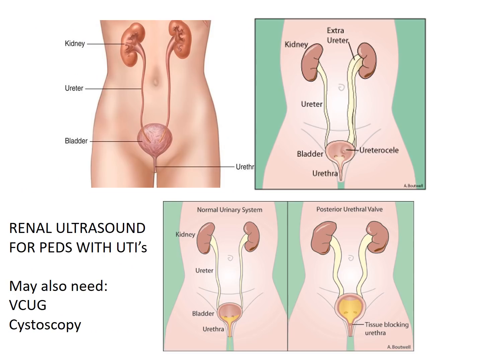So important slide here, renal ultrasound for pediatrics with UTIs, right? You make a diagnosis of a urinary tract infection in an infant or a young child, manage the urinary tract infection, but you want a renal ultrasound. Because if you see evidence of hydronephrosis, you're going to need further workup to determine whether or not there's a congenital anomaly of the renal tract, and that may include other imaging modalities such as a voiding cystourethrogram or even a cystoscopy to fully delineate.